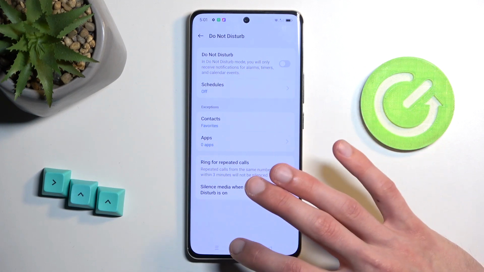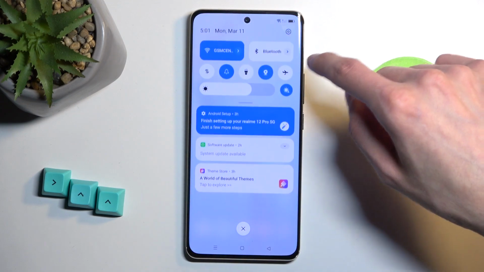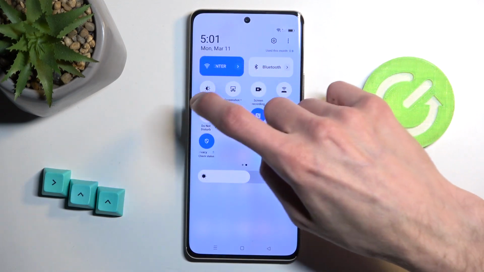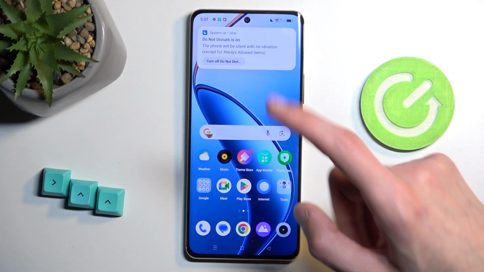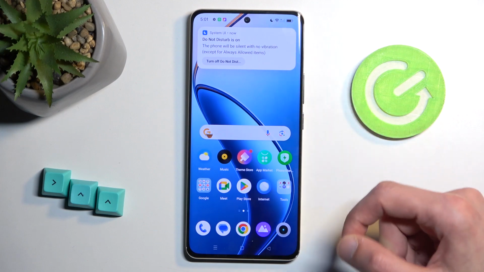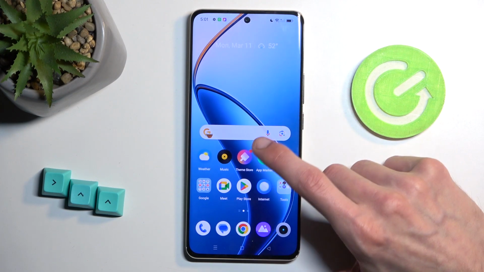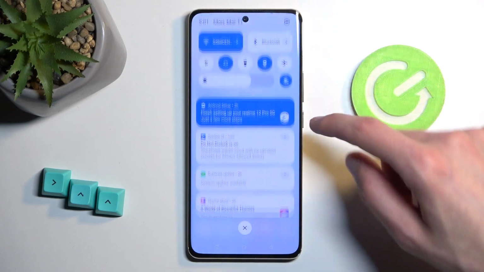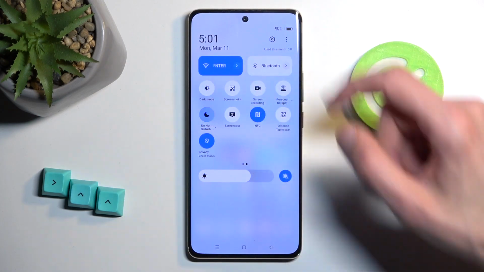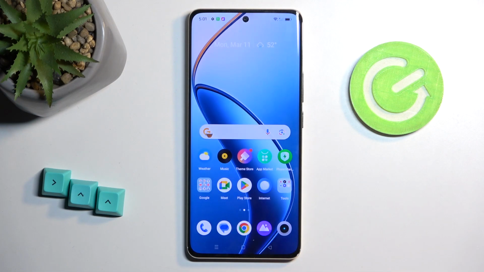So anyway, once everything is set, you can close this, and whenever you want to enable your Do Not Disturb mode, find the toggle, tap on it, select turn on, and that's it. It gives you a pop-up right here and also this icon to show you that it is right now running in the background. Now once you're done with the mode, you can then turn it off by finding the toggle once more, tapping on it once again, and this will revert all the changes.